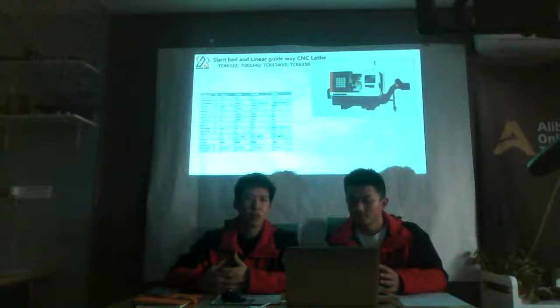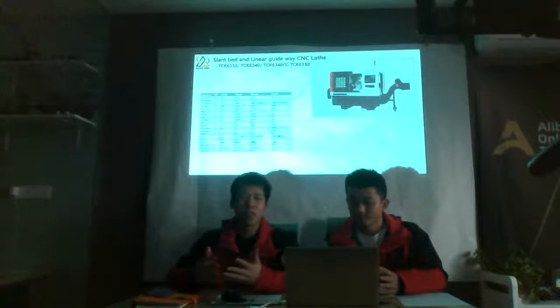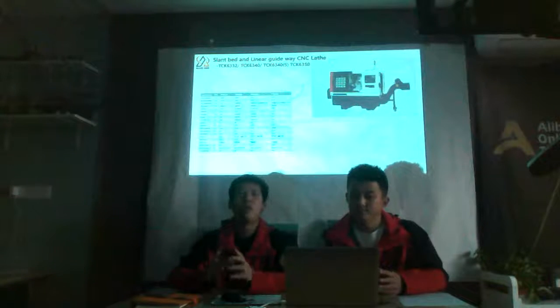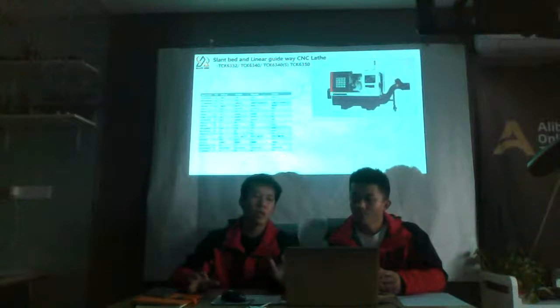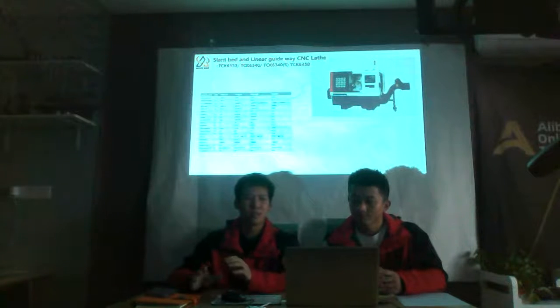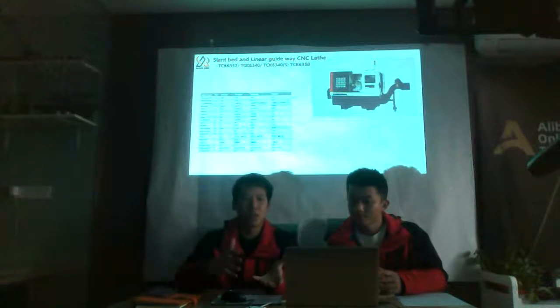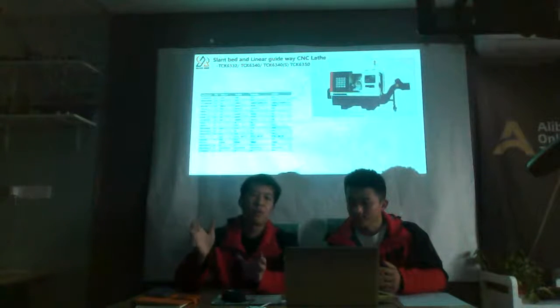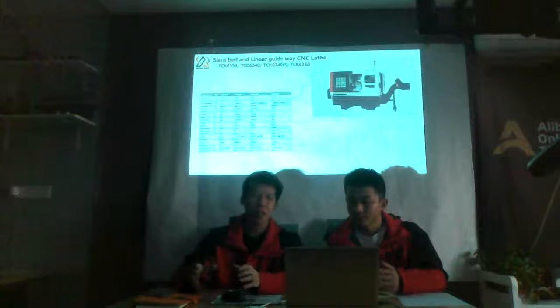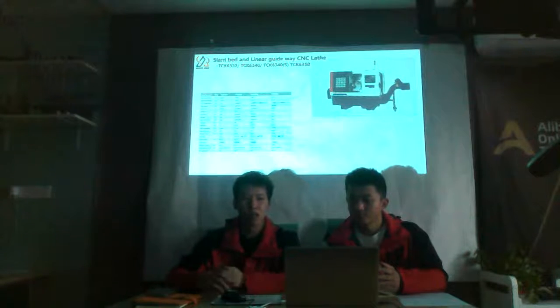The 50A and 56A we introduced before are our newest technology lathe models, and this one we made earlier. We designed this first, and the 56 and 50A were developed later. But these are also very good quality.